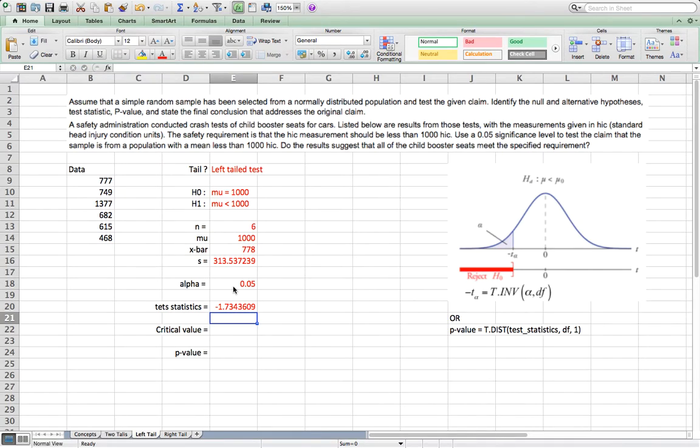So this gives you the test statistic. Now, we will calculate the critical value. Again, this problem did not require you to calculate the critical value, but I still show you how to do that. To calculate the critical value, you will use T.INV, then you give the probability, which is your significance level, 0.05, and the degrees of freedom is E13 minus 1. So that's your critical value.